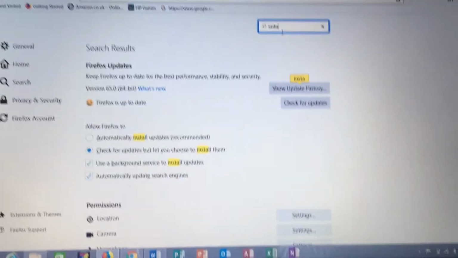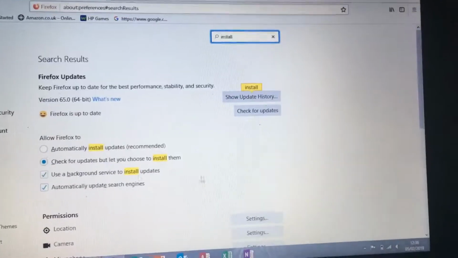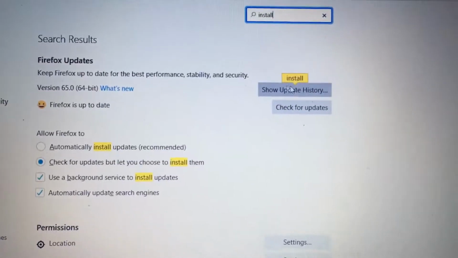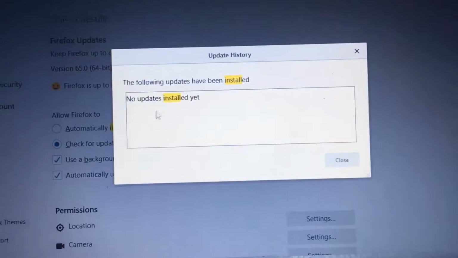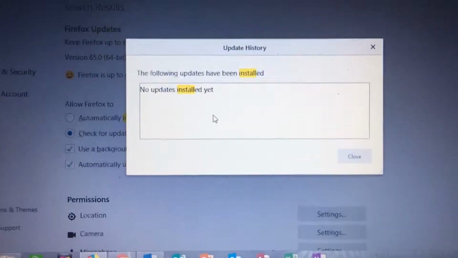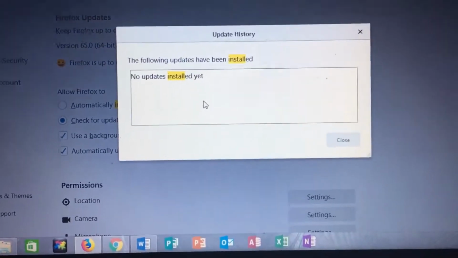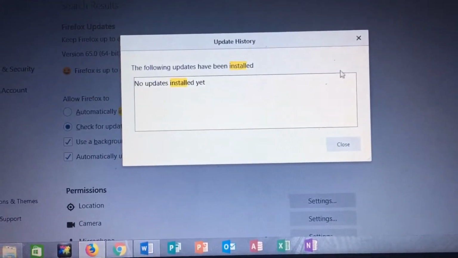And if I put install, so you see it highlights install. So for instance, get closer. In this bit, it says show update history. So if I click on that, it's not going to show anything because I haven't updated it yet. I've just upgraded the software, so this is the update history, right?